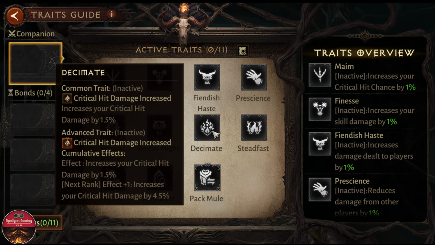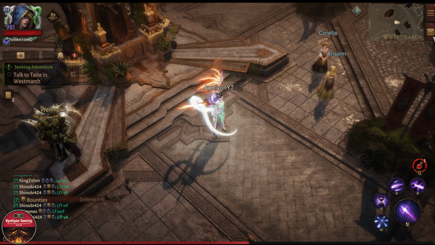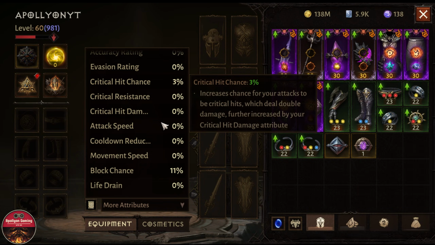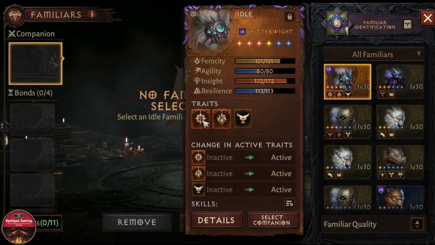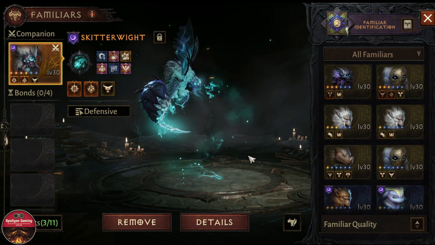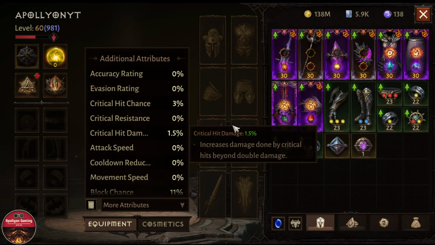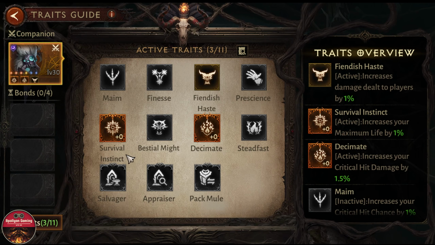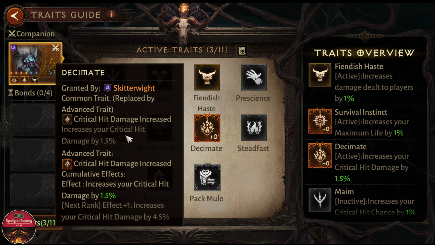And then there is another one here that gives us some critical hit damage. So what we have to do now is try and find a familiar that has a talent that gives us critical hit chance and critical hit damage. I'll show you my critical hit chance right now. It is 3% and 0% critical hit damage. If we go back to the familiar tab and click on this legendary familiar, you can see I have one active talent here, or a passive, that can give me the critical hit damage. So I'm gonna select this companion as my main, and it should now give me that critical hit damage. You can see now I am getting that 1.5% critical hit damage, and two of my talents are working. The first one was maximum life increase, but the second one was the 1.5% critical hit damage.